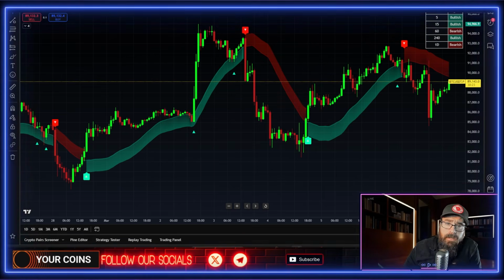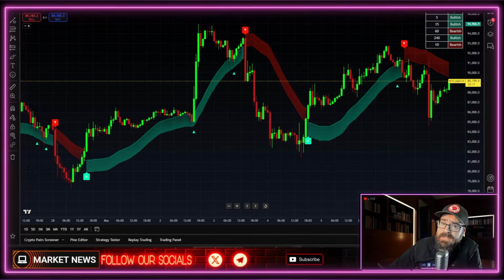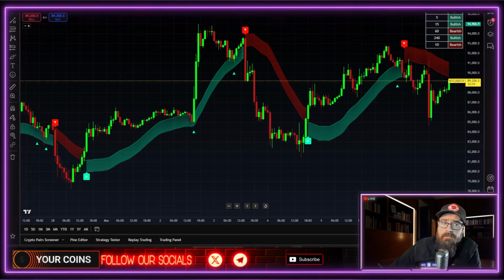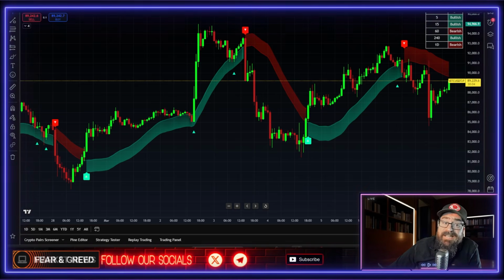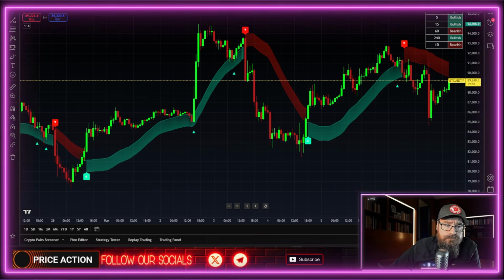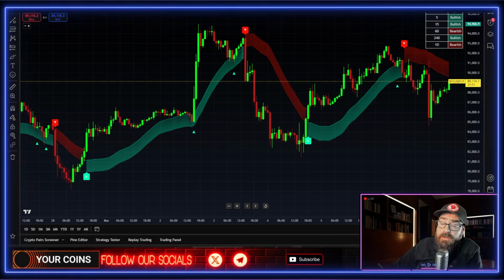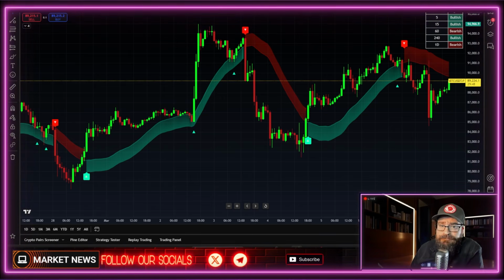Now, before we get into it, I'm going to tell you exactly what this is. The Zero Lag Trend Signals indicator, in simple terms, is a multi-time frame trading indicator designed to give you accurate, lag-free trend signals. Unlike traditional moving averages or trend following tools, this indicator uses advanced algorithms to eliminate lag, ensuring you get real-time insights into market direction. Now, here's the best part. It works across multiple time frames, meaning if you're a scalper, a day trader, or a swing trader, this tool adapts to your strategy. And as an added bonus, it is completely free.